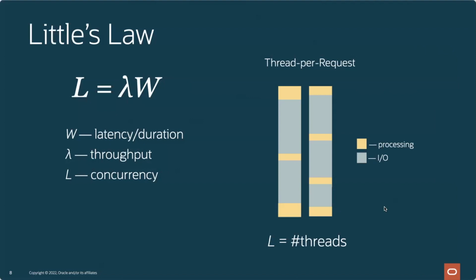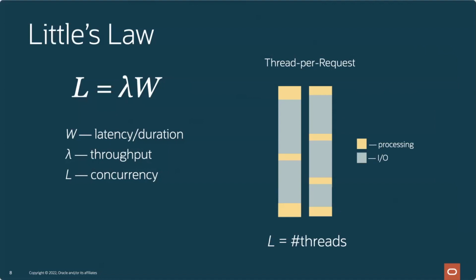In that style, when we wait for I/O, we block the thread and hold on to it until the operation completes and returns. Now, this means that according to Little's law, the number of threads that will be required is going to be L. So the higher the throughput, the more threads are needed. Or conversely, the maximal number of threads places an upper limit on the attainable throughput.